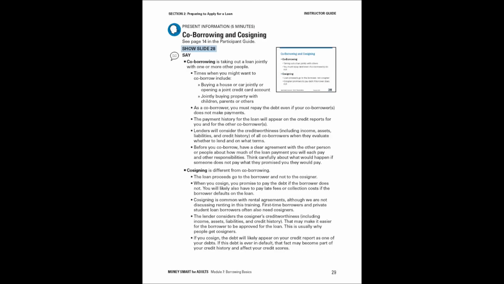The next topic in this section, co-borrowing and co-signing and the differences between the both. Co-borrowing, taking out a loan jointly with others. Co-signing, proceeds going to the borrower, not the co-signer, and the co-signer promising to pay if the borrower does not. There are distinct differences between the two, and making sure that participants understand what they are.